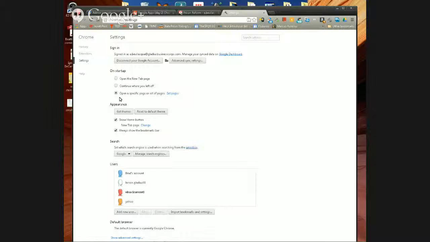So the point is, with the computers that we have here, you really shouldn't have more than maybe 6 tabs open at one time, and you shouldn't need more than that at any one time.